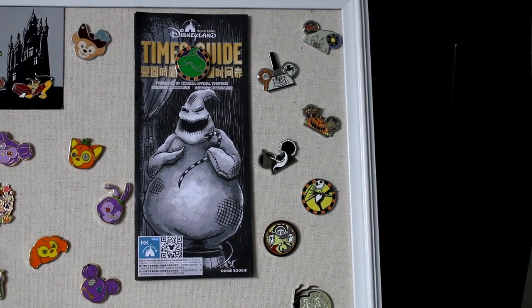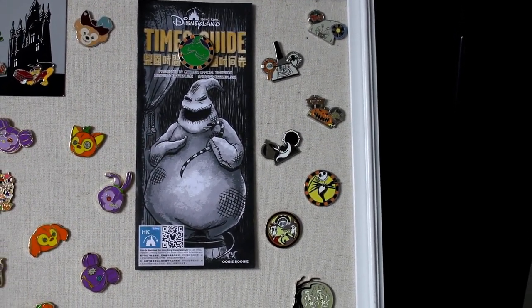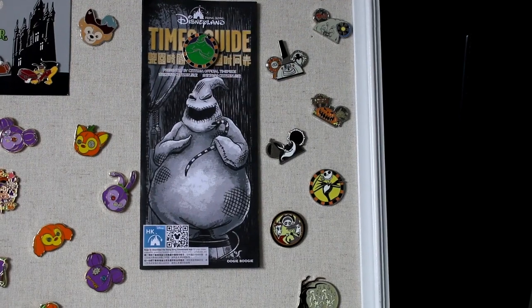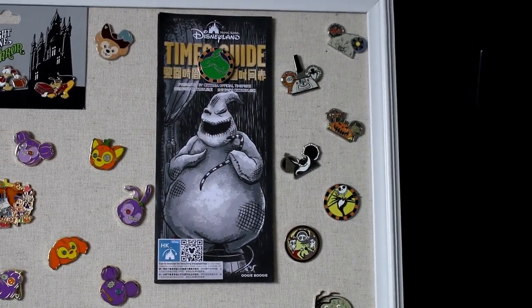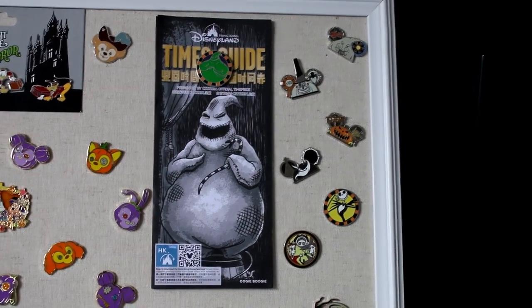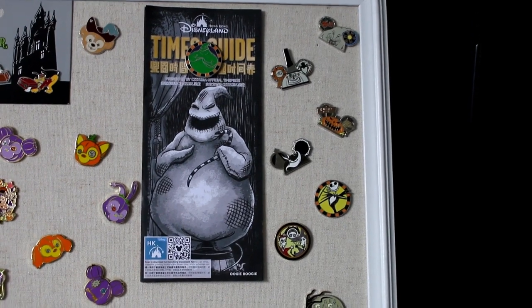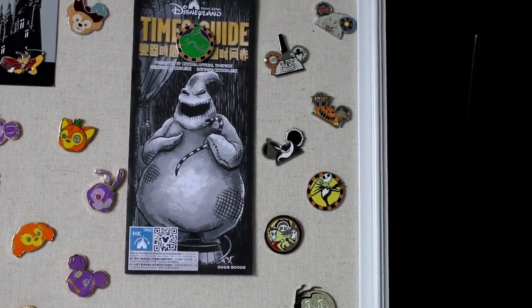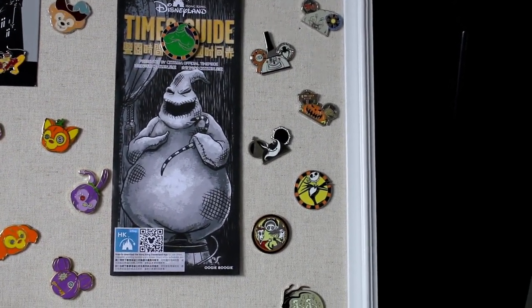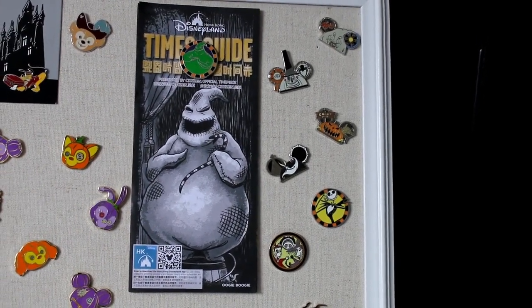They aren't Halloween themed, so I didn't include them yet, but you'll see them in the future, and she also threw in this Times Guide from Hong Kong Disneyland, and it features this black and white Oogie Boogie, and I just thought that was so cool looking. I'm definitely going to be keeping that map, and she gave me an even scarier one that I'm thinking next year's board is not going to have an It's Not So Scary theme, and it's going to instead have a Disney Can Be Quite Scary theme, so I'll include that one next year. I'll have to hold on to it until then.